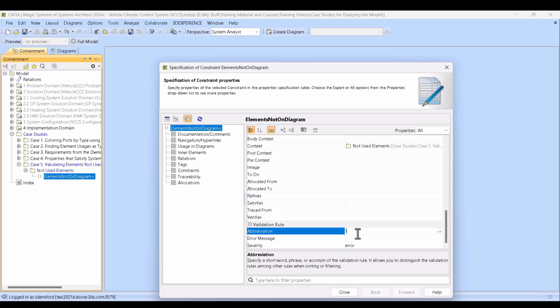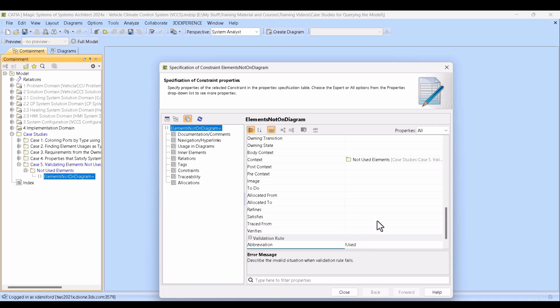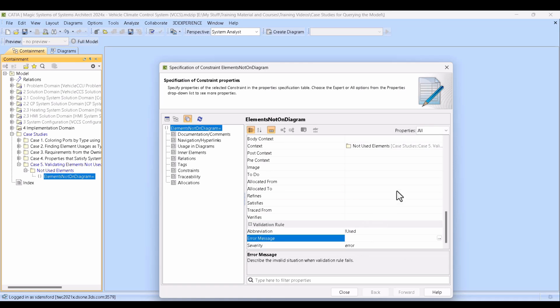Call this one not used. And then an error message. For the error message, we'll just say the element is not used on any diagram.